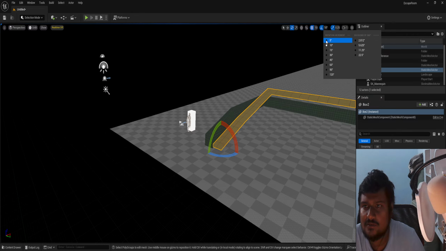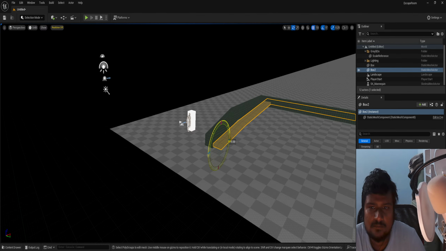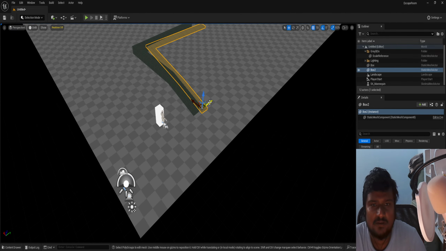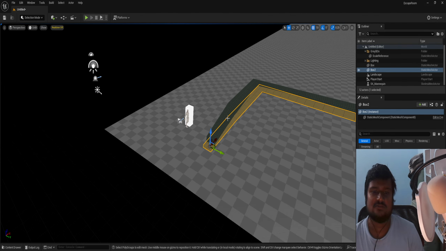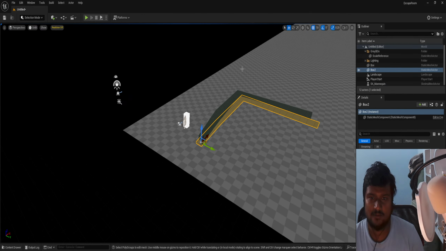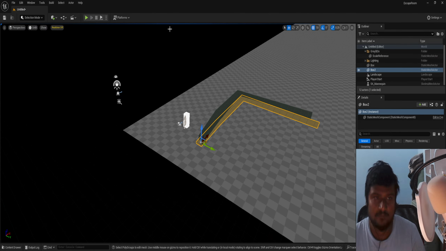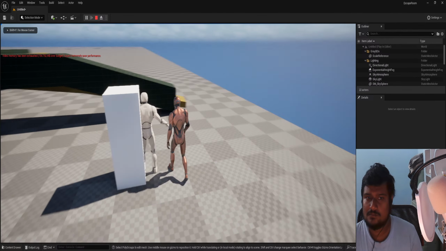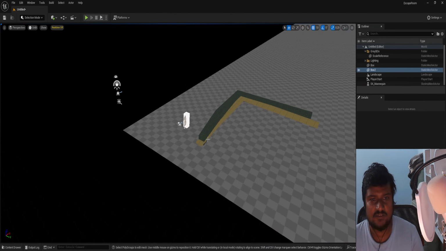Keep it 5 and then turn it again. Okay, fine. Now turn it again like this and just adjust it. Okay, nice. Or you can fastly block this off and then model it with your sculpting so that you'll have a clear idea. But let's see. It's not matching. Let's fix it now.